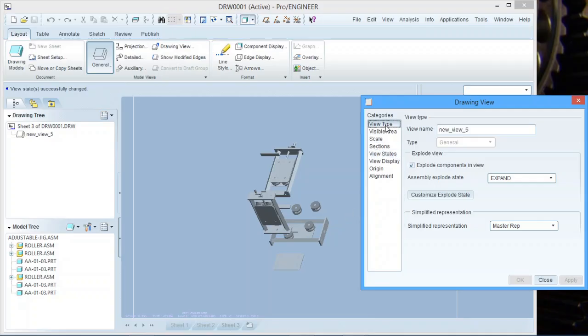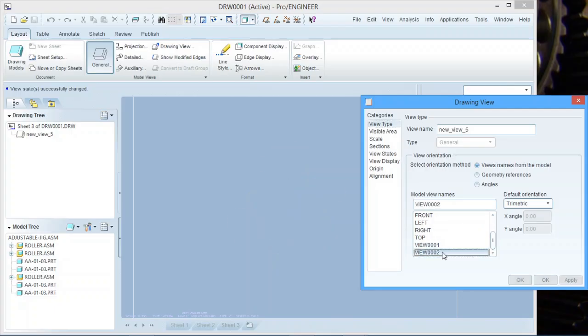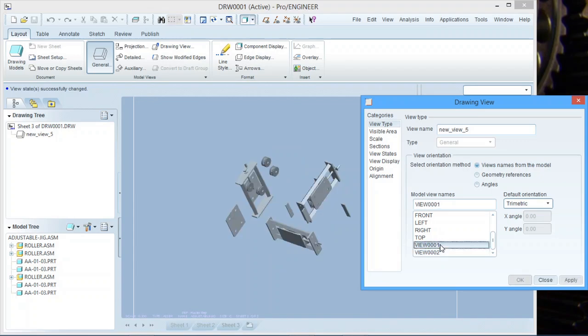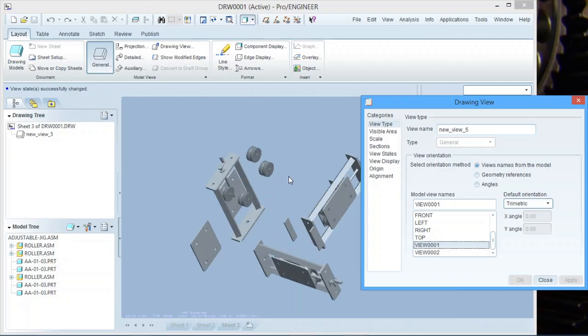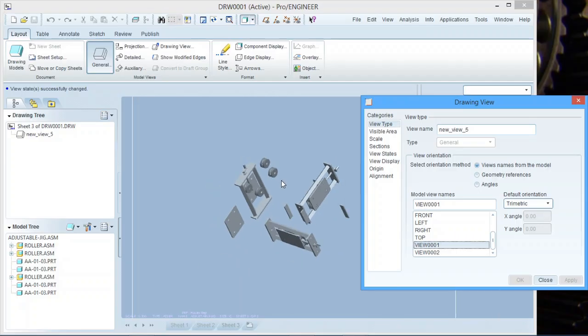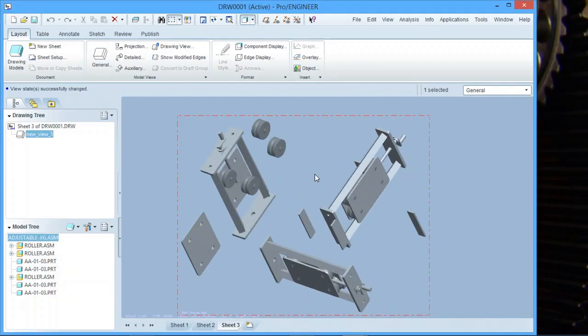Now again, you must just be careful which orientation you used, because if I need to use view 2, I believe, or no, sorry, it's view 1, and there it is like that. See, because if I go view 2 or if I go right, it's not going to show me what I wanted to see. This was the version we saved. So it depends what you want to do. You can use it to your advantage, but that's the gist of it. That's the way the features are actually going to work, and that's the way it will end up at the end of the day.